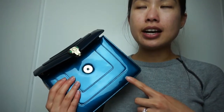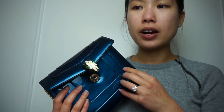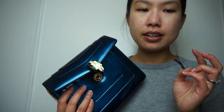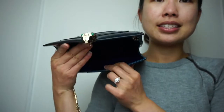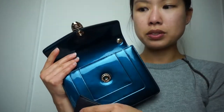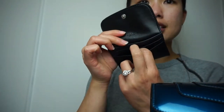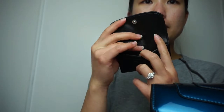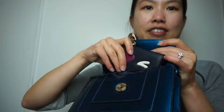I can't fit a full-size wallet, although my Chanel small wallet did fit in here with room to spare for a chapstick and maybe one other thing. What I'd normally put in is a card case — this one is by Coach. It has a slip pocket on the back, two card slots inside, and a third larger one — all leather, a very generic card case — and it fits in here very easily.